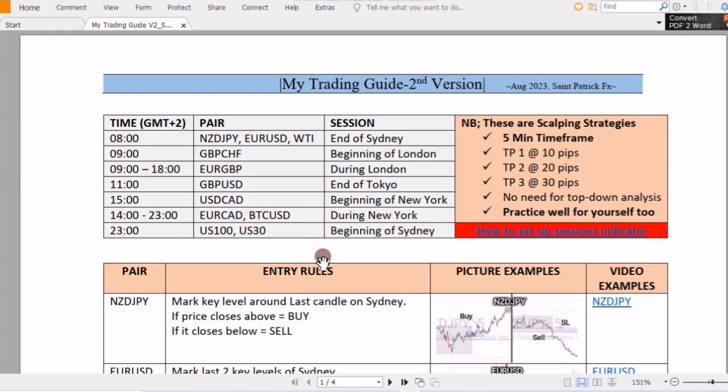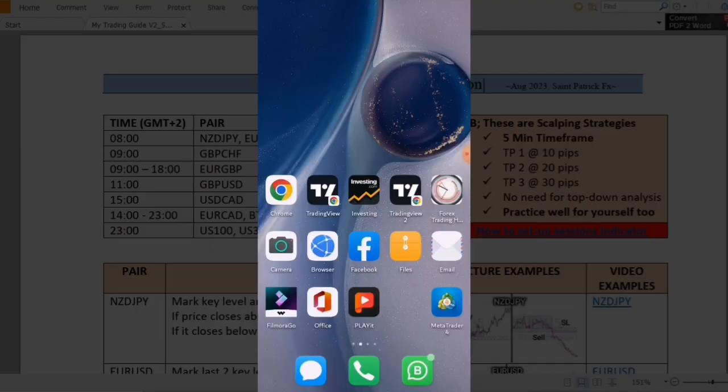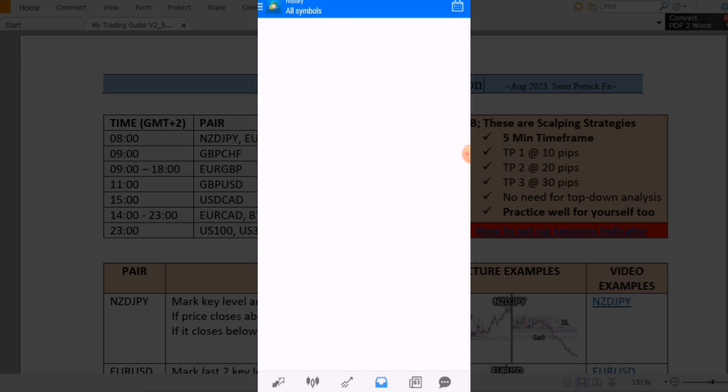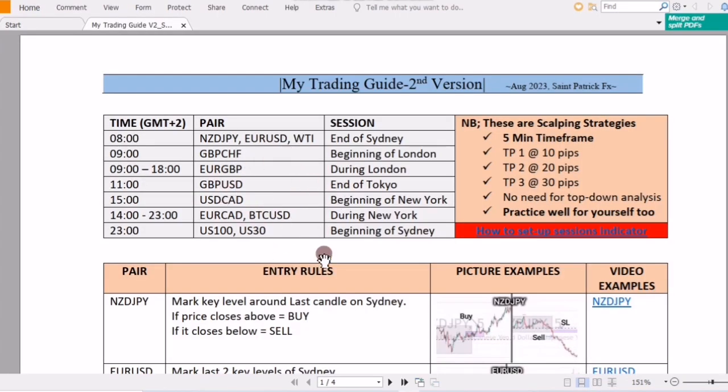You hardly go wrong. I used it today. I took two trades. Let me show you. So these are the trades I had today: GBP USD and USD CAD. You hardly go wrong because this thing guides you or prevents you from making a lot of mistakes which other traders are making. For example, the first and most important thing, it guides you as to when to enter a trade on each and every one of these currency pairs.